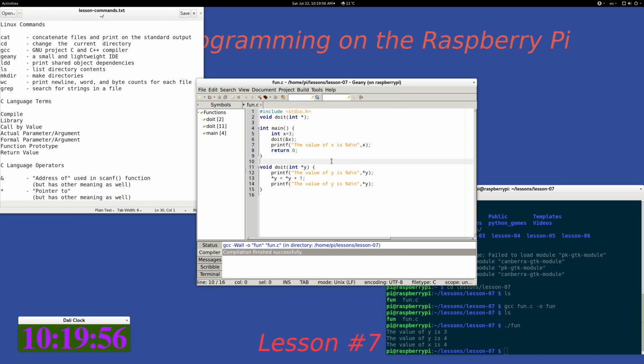So what's important to know is that call by value is call by value. Sometimes we copy an integer to an integer. Sometimes we copy a float to a float. Sometimes we copy a character to a character. But in this case, we are copying an address to an address.